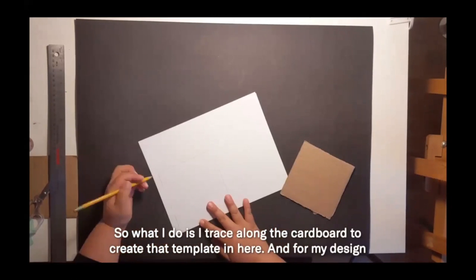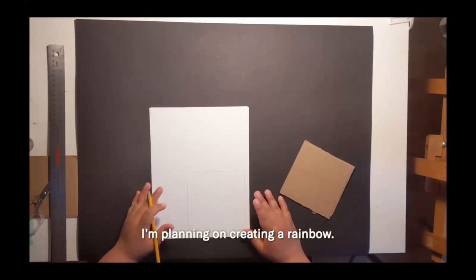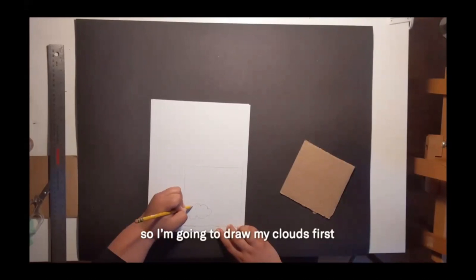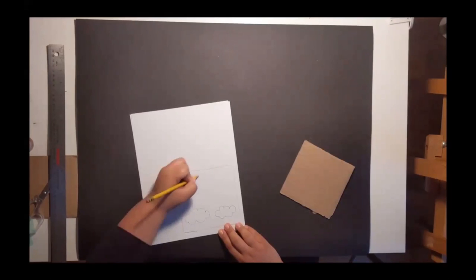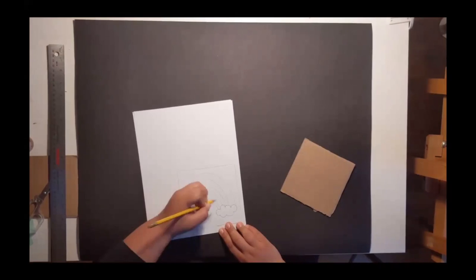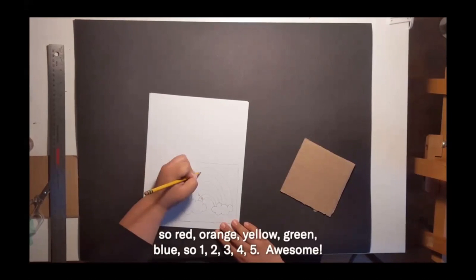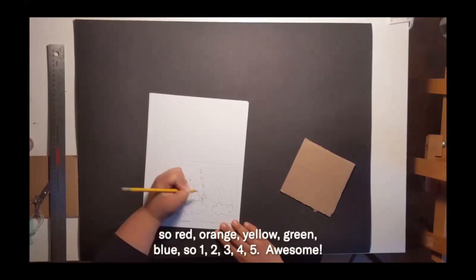And for my design, I'm planning on creating a rainbow. And I want the arches of those rainbows to connect to two clouds. So I'm going to draw my clouds first. And then get these arches in. And I'm just going to count them out and label them. So red, orange, yellow, green, blue. 1, 2, 3, 4, 5.